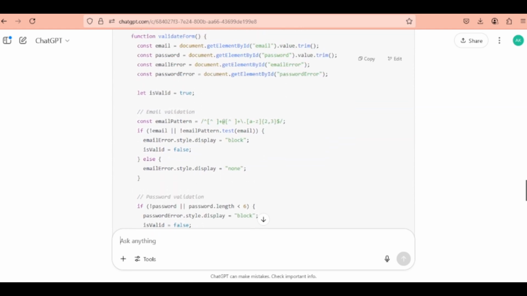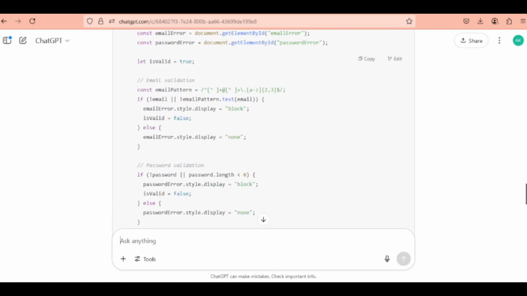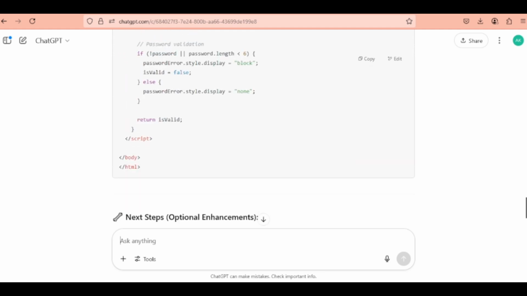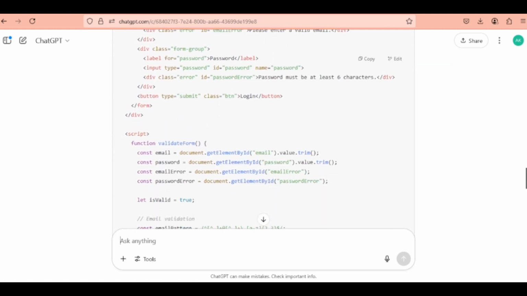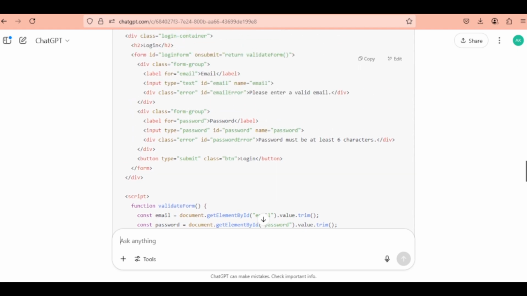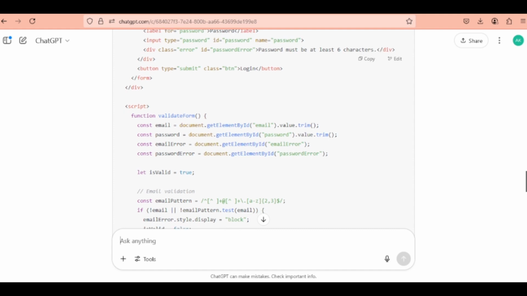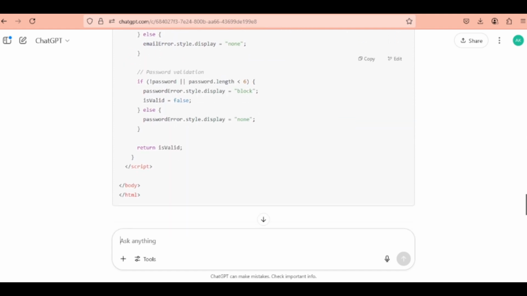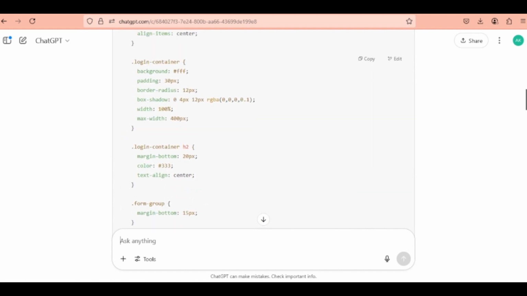As you can see, the validation, the pattern check, the password length, and that is pretty much what we need to validate this form or this sign-in form using JavaScript. So to validate the user's input. And I did something like this, and it's really mind-boggling that within seconds, ChatGPT can do this.